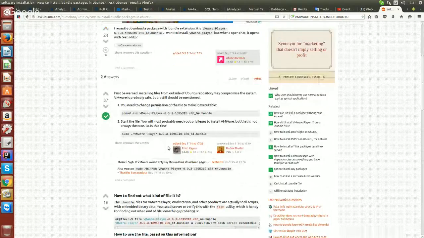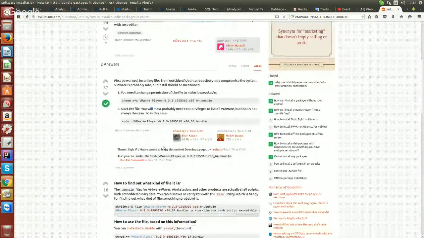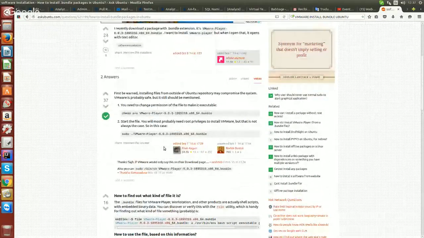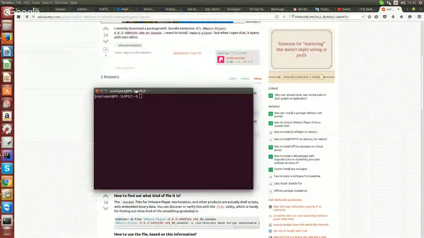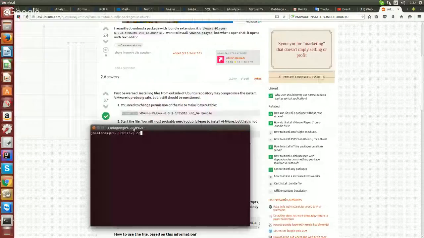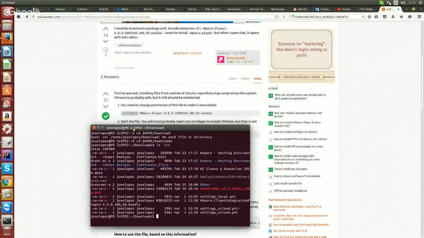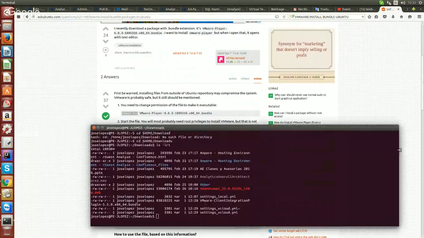It looks like change permission, sudo and run it. I think you can just do sudo, oh, you have to make it executable.